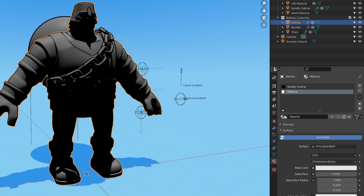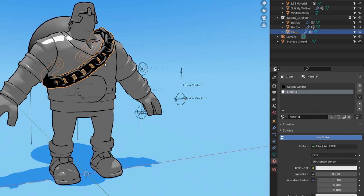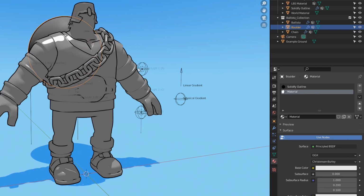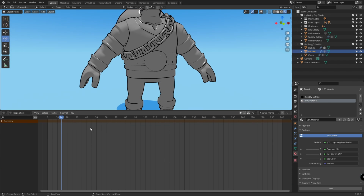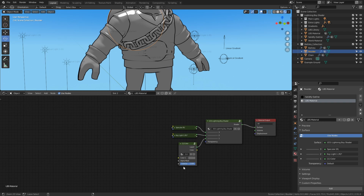So now back to our scene, we're going to apply the base Lightning Boy Shader material to our character. First, select your geometry in object mode and then apply the LBS material on each parts of your character. Now let's open the shader editor and look at what the base Lightning Boy Shader material looks like.